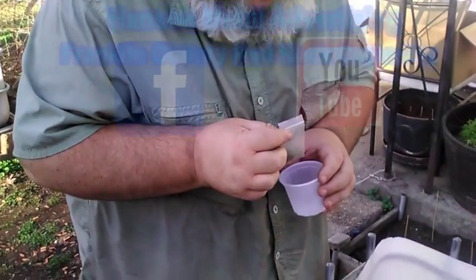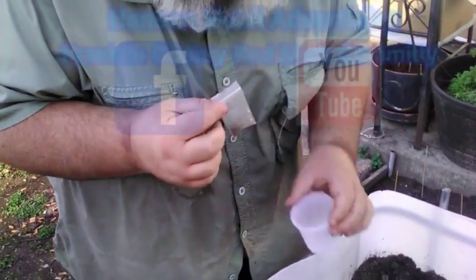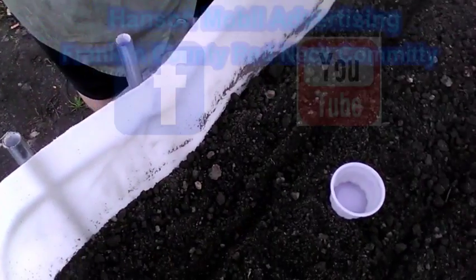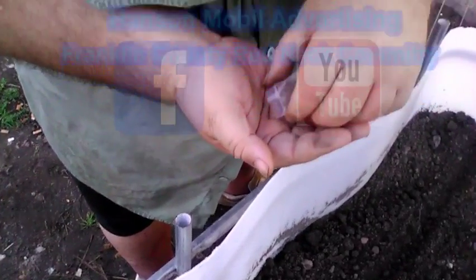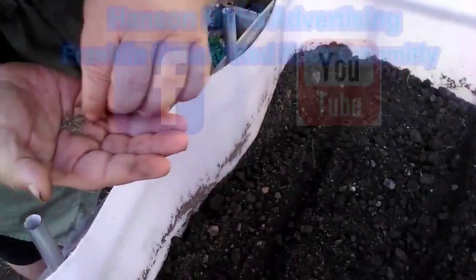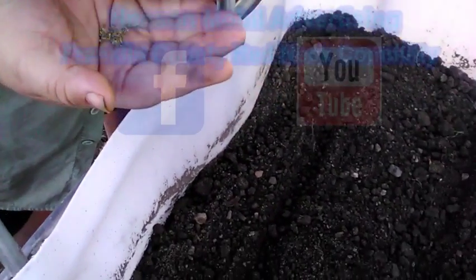These are pomegranate seeds, and our top, the roots will mainly be above. Now we're going to do carrots, good sized ones. I'm going to pinch some in my hand and put in the rest. You'll see. Just put the bag in the thing. Don't dump the bag. Fine. In. There you go.